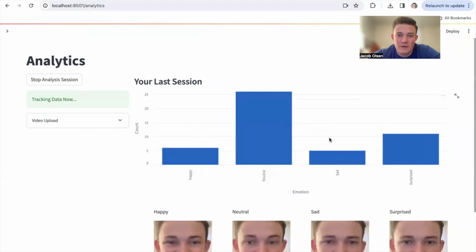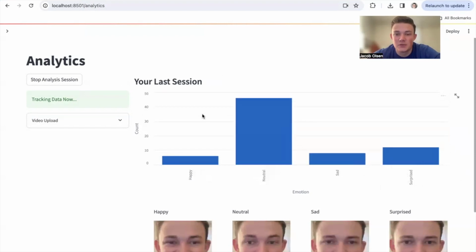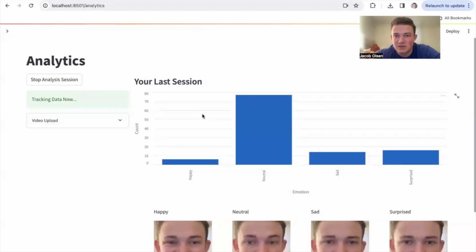And if we wait long enough, which I will, and hopefully I can talk through this time, the cutoff is 2 minutes. And so once it hits 2 minutes, it's going to switch to a line graph so that you can see not just the total count of each emotion, but also trends using timestamps. So it's also collecting the timestamp of each time the image is fed into the model so that we can look at time series analysis. Try to be a little bit more happy, positive. Let's see what happens here.